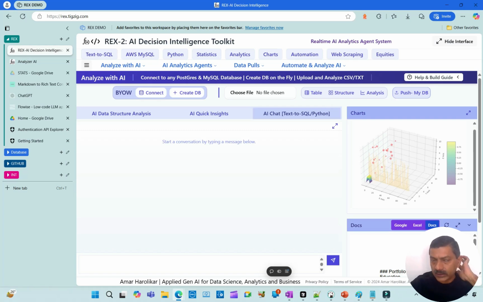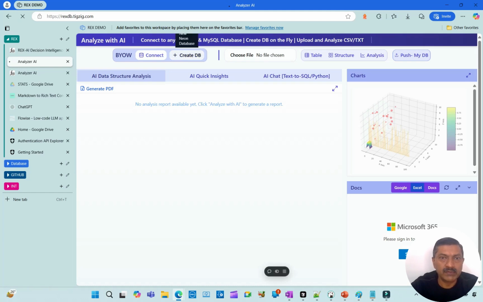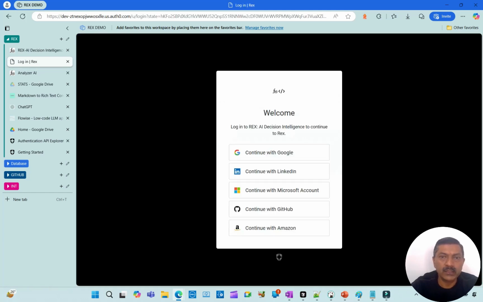Okay, we will now cover the Auth0 piece, setting up authentication. This is the one where it first checks if the authentication is there or not. Now I'm authenticated, so in the background it is checking that, and it will show a logout button. If I'm logged out, only then this will happen, and if I create DB, then it will initiate the standard authentication process.